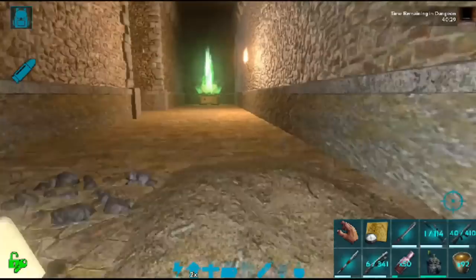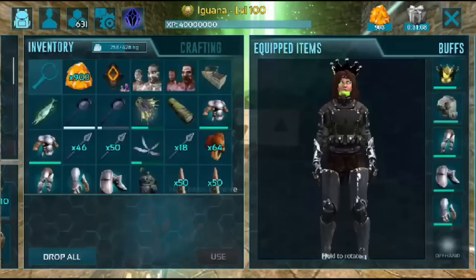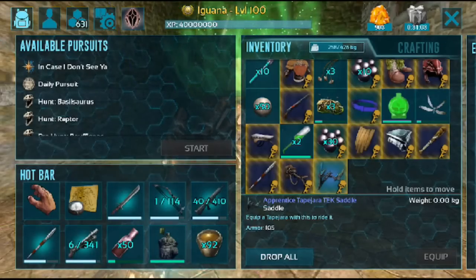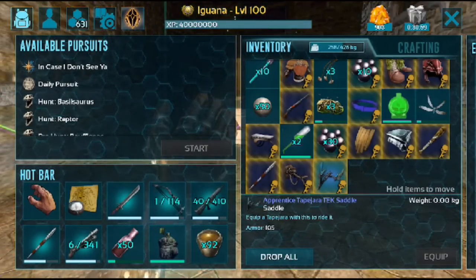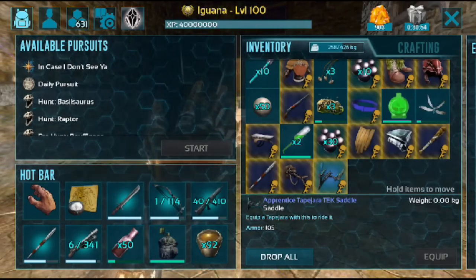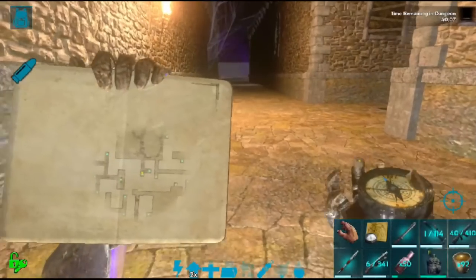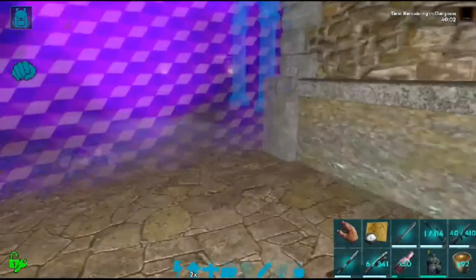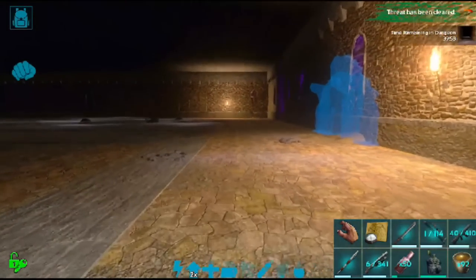Wait, did I just get a whole... I think I read that right. Guys, I just got a straight up tap saddle. That's actually awesome. I might grind that up for element because I already have a tap saddle. That's actually really cool. I didn't know you could get straight up tech saddles from loot crates. That makes me happy. I dig it.